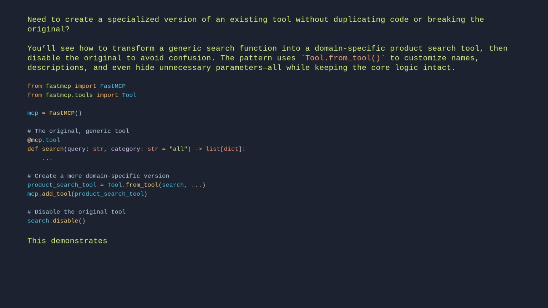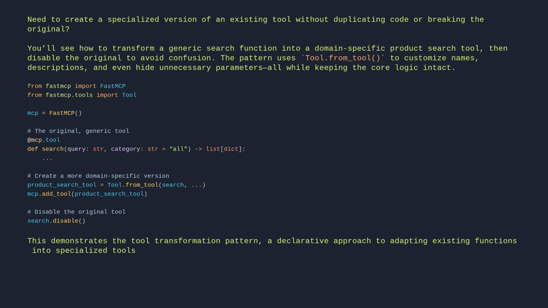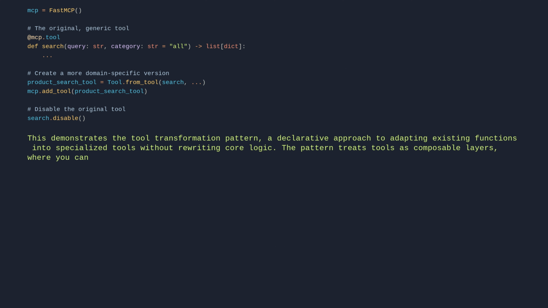This demonstrates the tool transformation pattern, a declarative approach to adapting existing functions into specialized tools without rewriting core logic. The pattern treats tools as composable layers, where you can modify metadata, arguments, or behavior while preserving the original implementation.